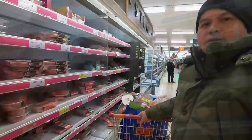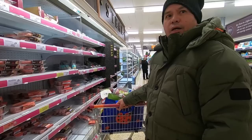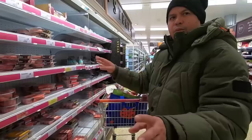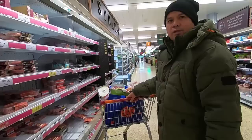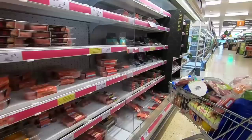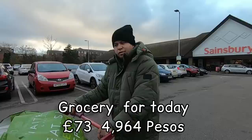So guys, hope you really enjoy this. At least you have an idea about the price and how they are selling here, every part, and how it is ready compared to India. The Philippines is different. Like chicken wings, in my place especially, they sell in the market only, and they have to cut in front of you 500 grams. They will weigh it and give it to you. Look here, all clean. Just buy, get and cook it. Our grocery for today cost us about 5,000 pesos, Shama. 73 pounds something. That includes the meat as well.